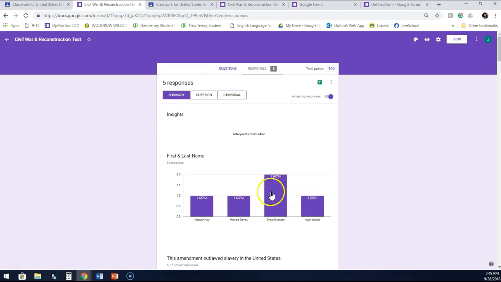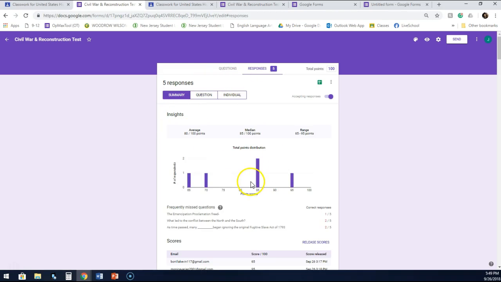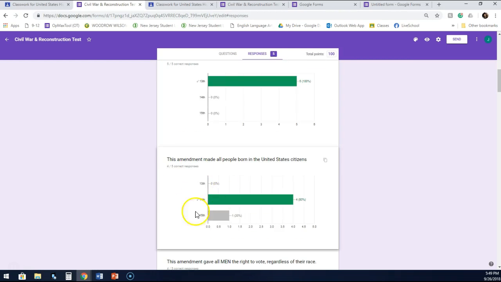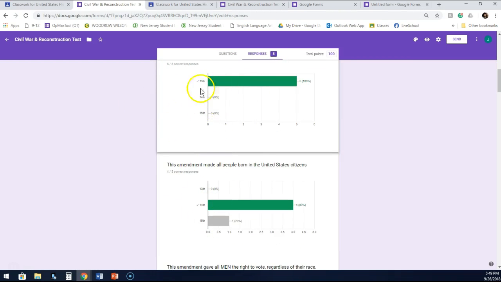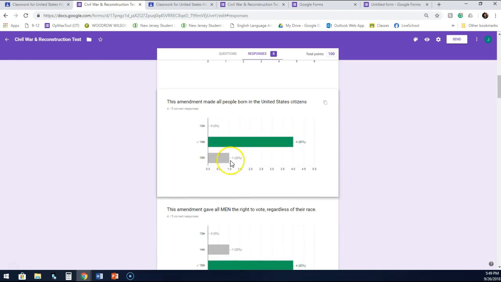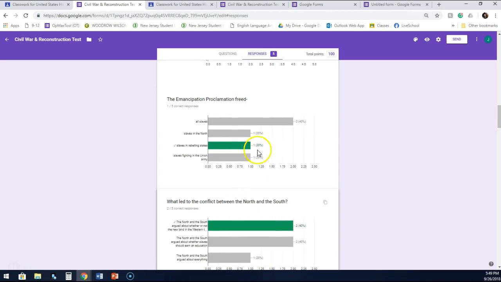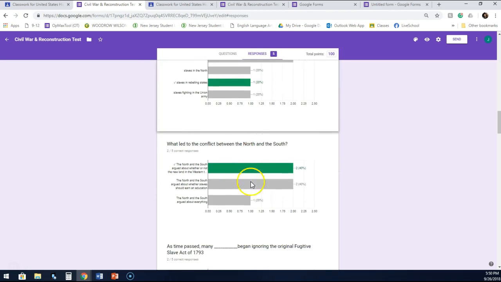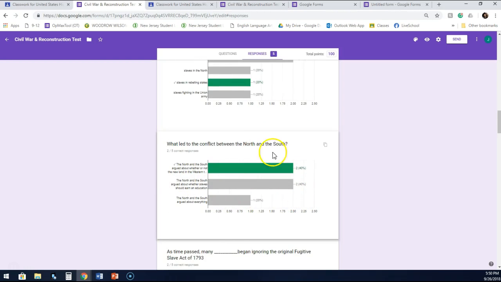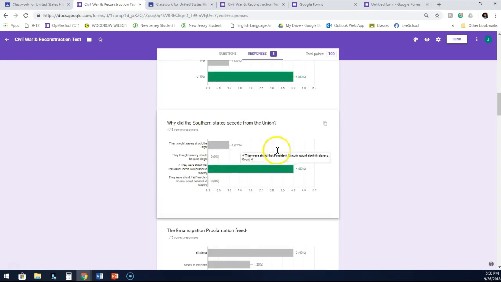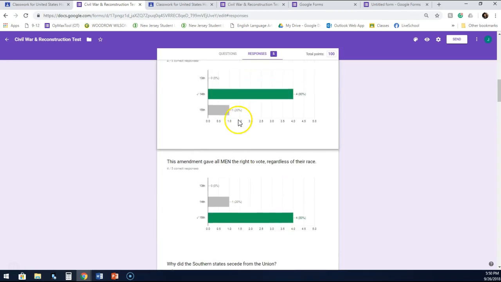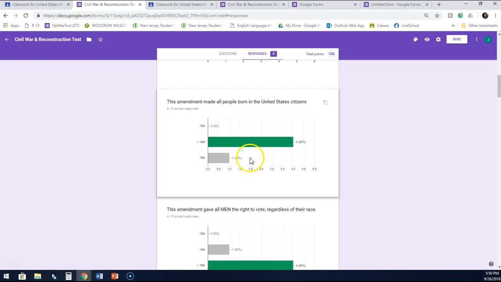Okay. So it also populates some interesting data. It gives you how many students, like I said, not very many students have taken it so far, but it gives me the data. So I know if every student got a question wrong, then I know that we need to revisit that topic. So some of these, I'm going to have to revisit them. Ones that they all got correct, they got it.